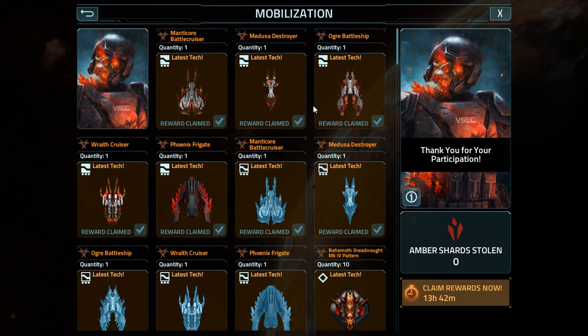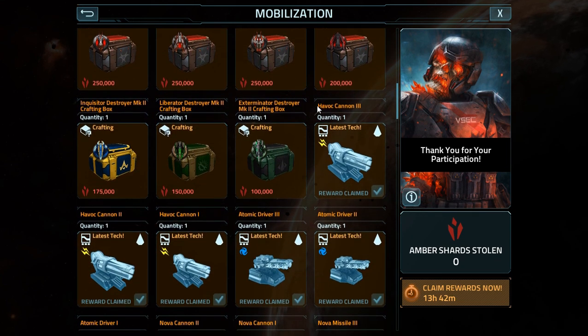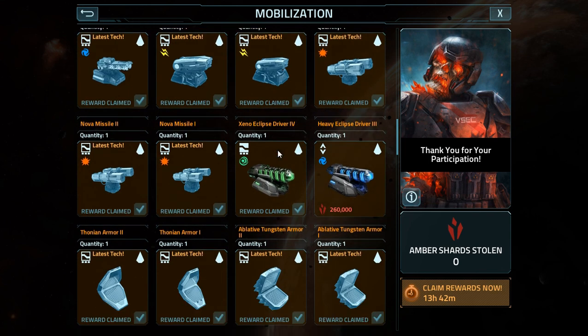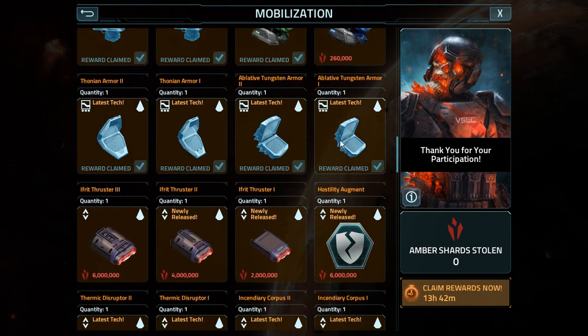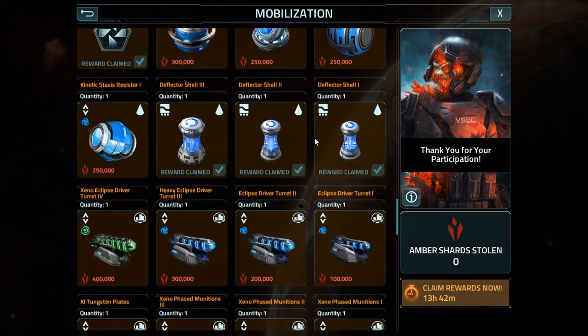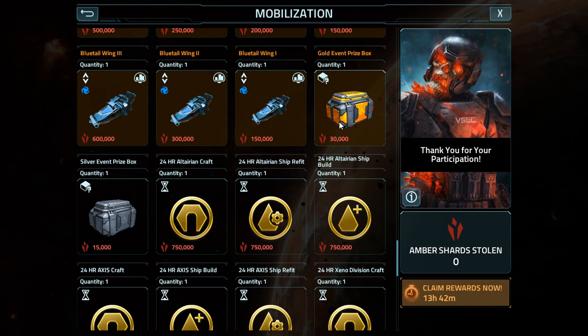To other people it would matter, and I would just like to point out that although the prizes were mostly high tier, there is also still lower tier stuff in here that they can use. Well, not Altarian tech, because most of it has the same requirement to build as the Umbra and the rest. However, these can be built with a mostly module level 10 base. Same with the exterminators. Scroll down a little bit further, you have again items for the lower tier. Xeno Eclipse Driver, Heavy Eclipse Driver 3. The rest was all fairly straightforward, with the exception of the base tech that I never recommend, and boxes full of tech for lower levels.